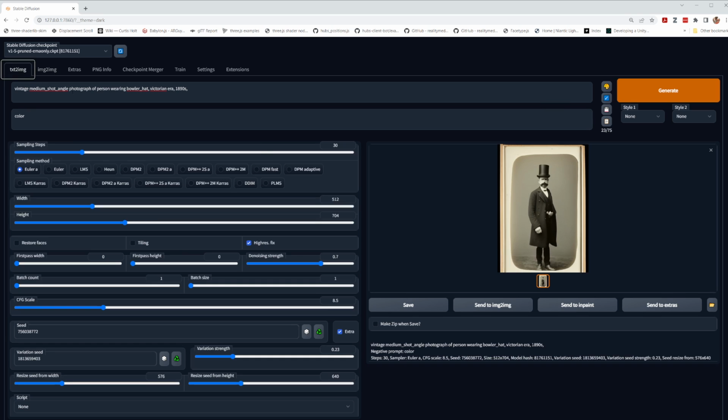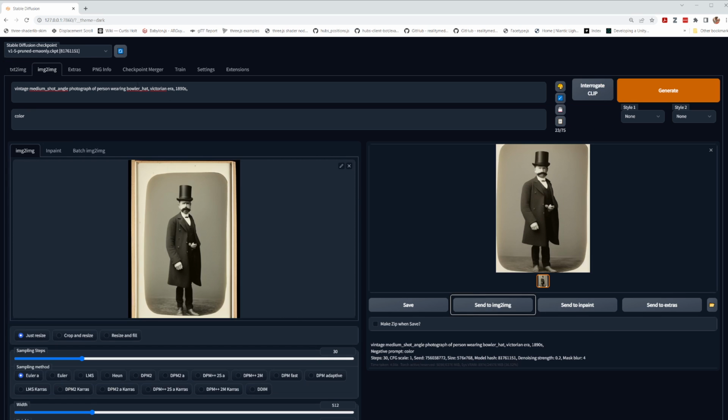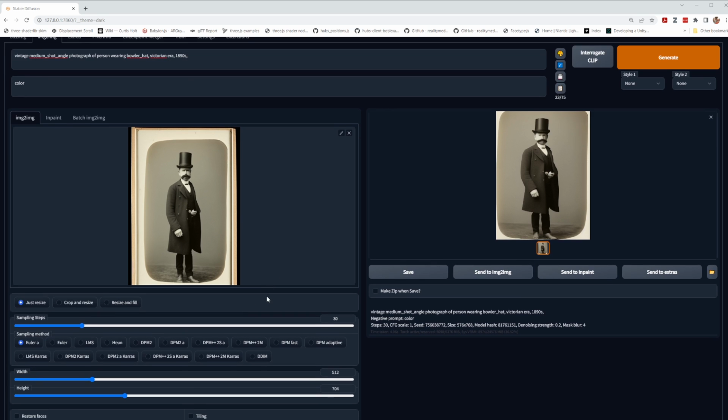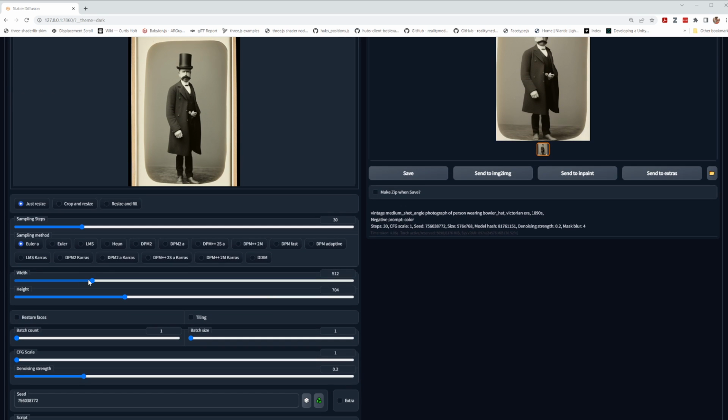Back to text to image, and we're just going to send it back to image to image so we get back to the original again. And what you can do is run batch counts on this with a different seed and change our config scale. So again, in this case, this is the original.